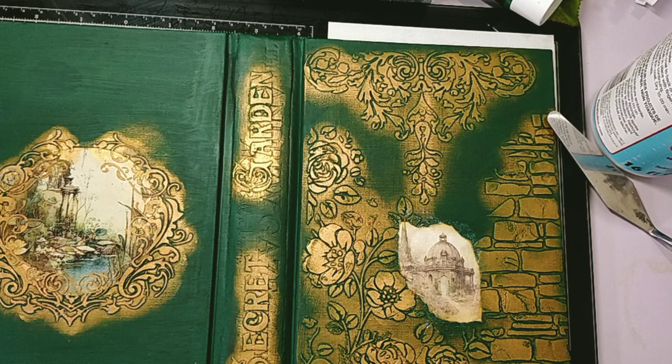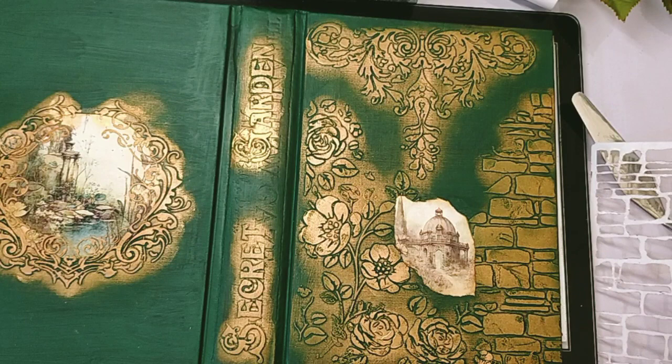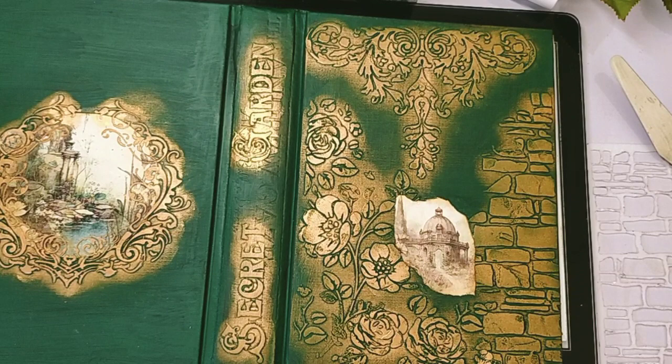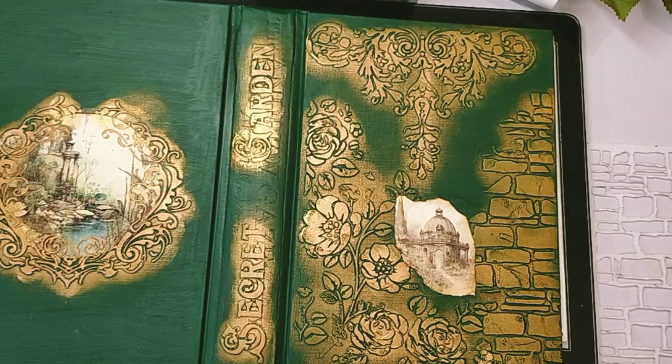And I'm back. I have my trusty brick stencil. Okay, right. Be brave. Be brave, Di. Be brave. Be brave. All will be well. And if it's not, it'll make a lovely piece of artwork, won't it?